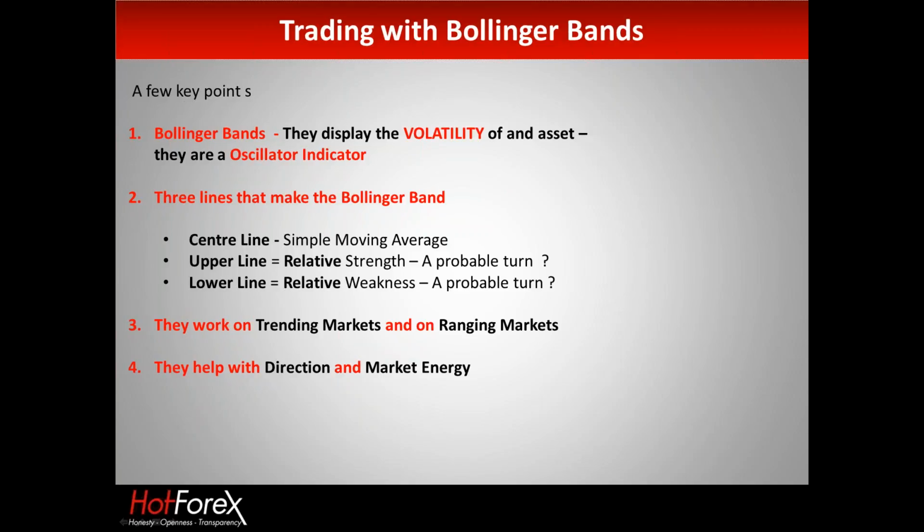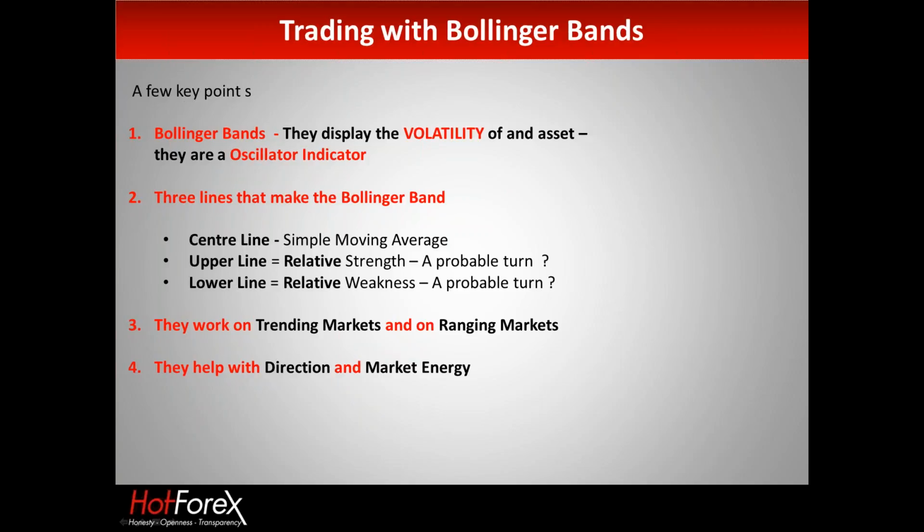Just see them as like a distance. You know, the further away you get from something, the more likely it is to come back and turn, whether that's above or below. And that's all the extremes of the Bollinger Band are measuring, these relative strengths and the probability of a possible turn. That's how the theory goes.